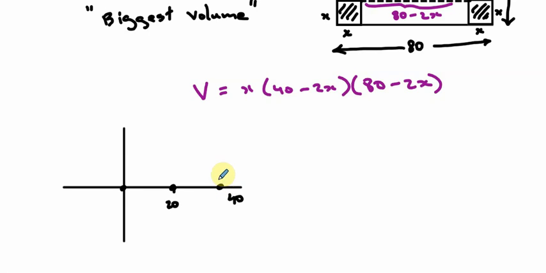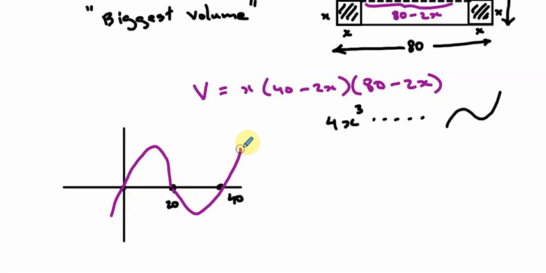Then back in grade 12, we observed the degree of this was an x times a negative 2x times a negative 2x. So we would have had positive 4x cubed and then a whole bunch of other terms. So we said, oh, that's positive x cubed, and those basic graphs look like this. Then we superimposed our graph onto the grid here. So we say, oh, the graph looks something like this: up and down and up. So that was our graph.